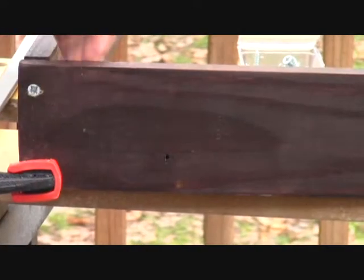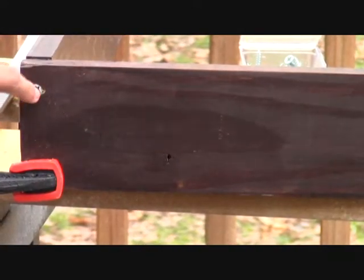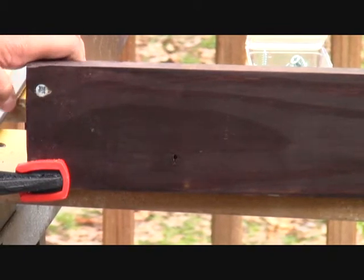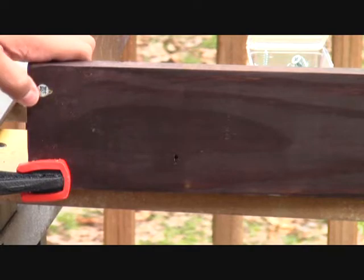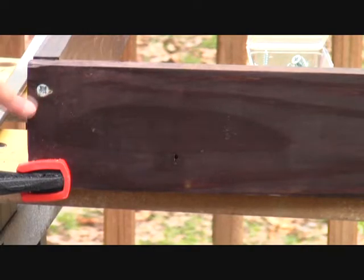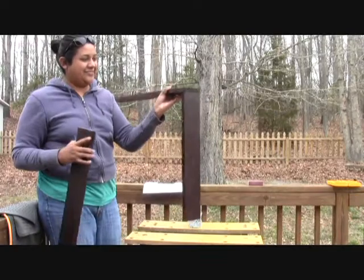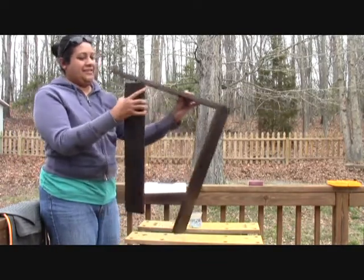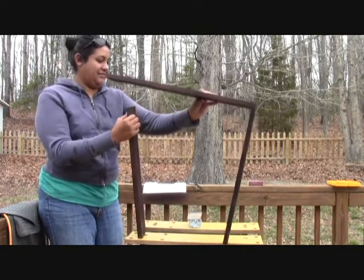There we go. See? And I stripped the screw a little bit. That's what that clicking sound was. But I'm not going to take that screw out, so it doesn't really matter. No, I'm just going to fill over that. It's not as deep as I wanted it to be. Okay, so I have this first leg on. This is my front, so it's flush with it. And then this is going to be my back leg.